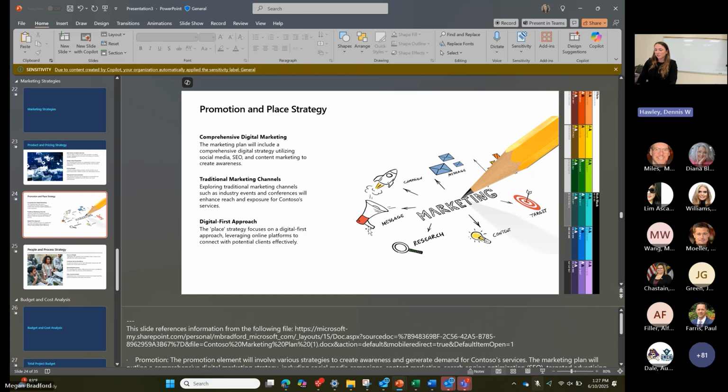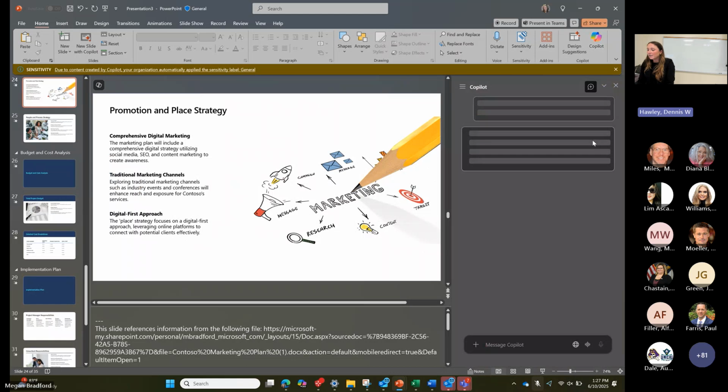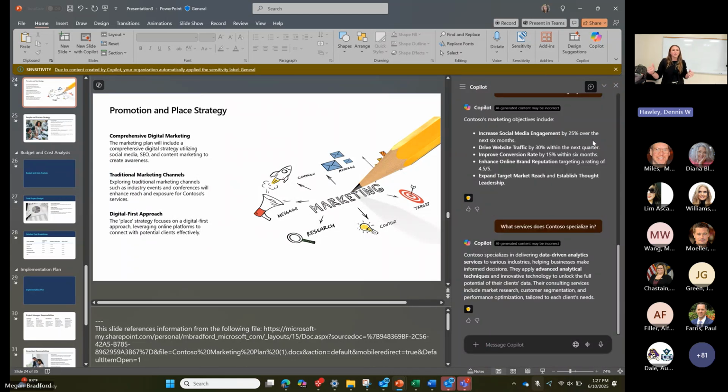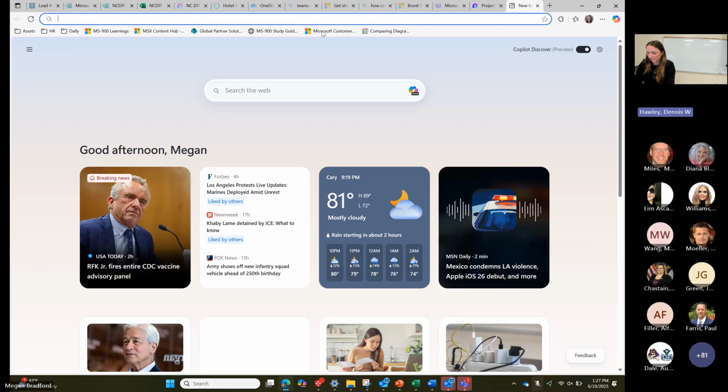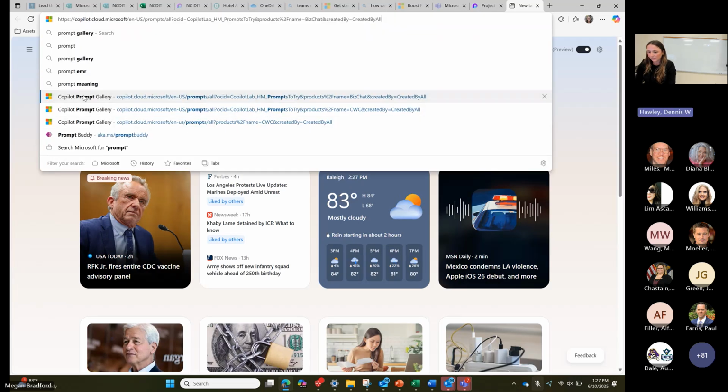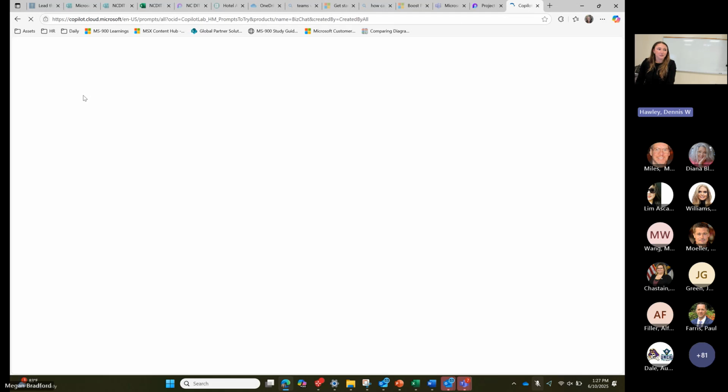We also have what's called the prompt gallery. The prompt gallery allows you to actually filter down into, I'm trying to figure out where the heck it went in my Copilot interface. The UI changes all the time. There we go. But when you go to the prompt gallery, you actually have the ability to drop down which application you're interacting with, and it'll give you prompt suggestions. So I'm going to actually take us there and show you what that looks like. And everyone can access this website.